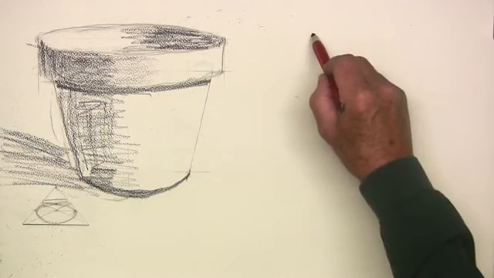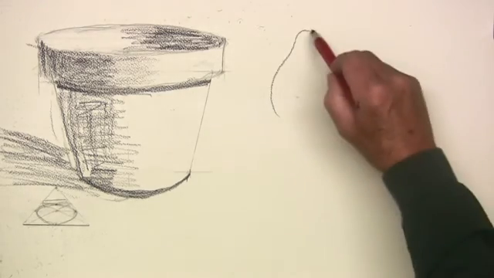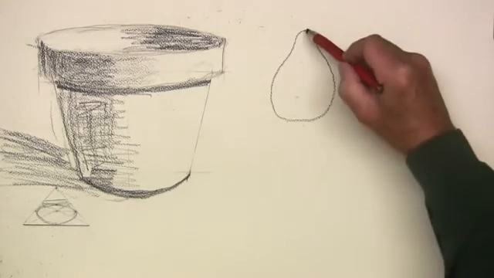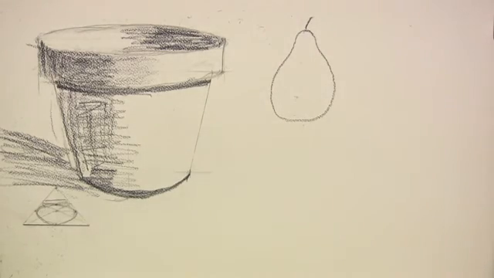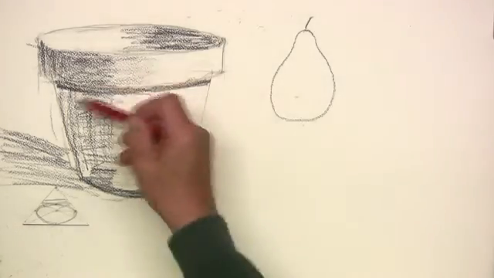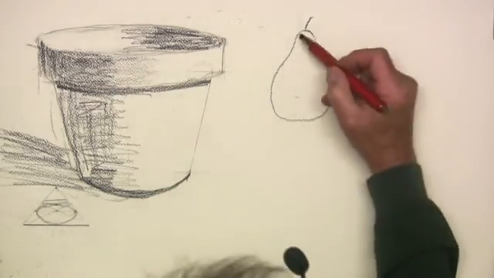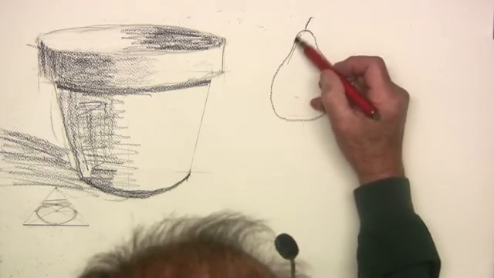But there are round objects that are not circular. Like, well, how about a pear? How do we deal with this? Well, for us, this is really easy because you just shade it in and it's a pear. You got to decide where the light source is coming from. So we could kind of do it this way.